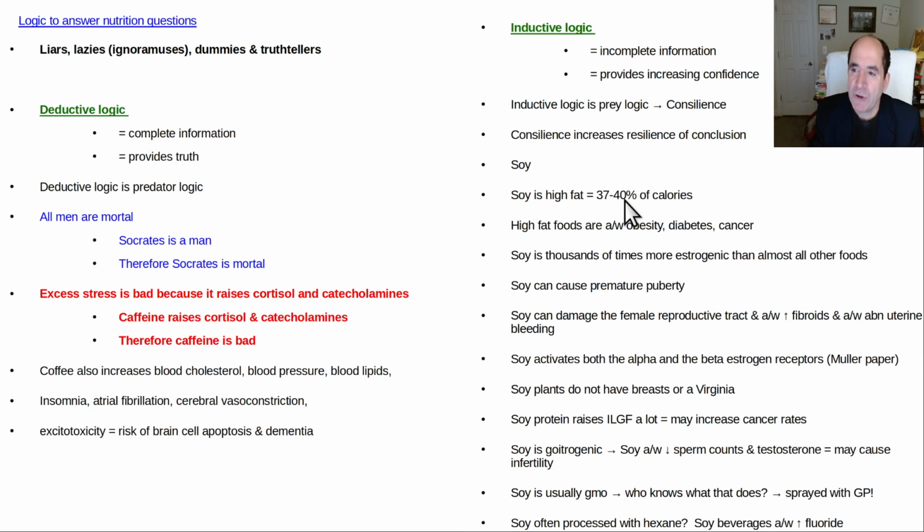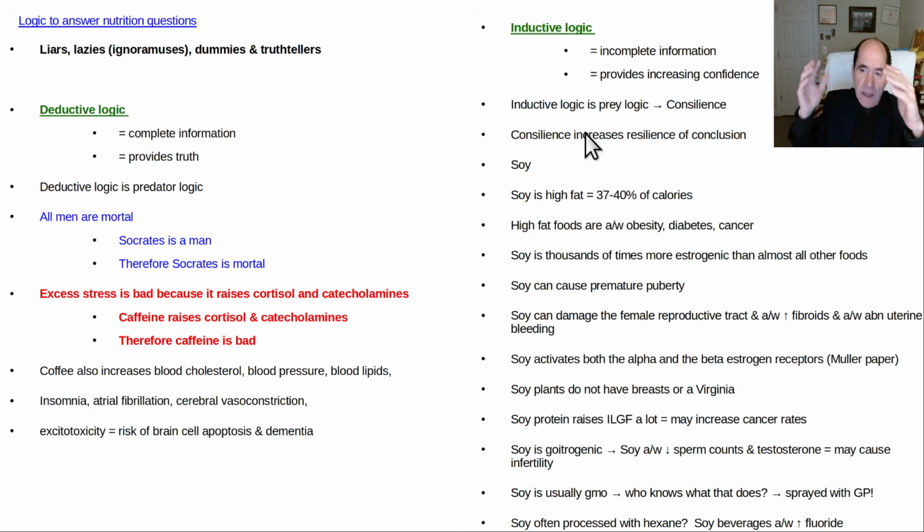So how could it be so good? Is it going to make you 18 years old again? I don't think so. It's a joke, okay? It's a chump con job for idiots, okay? So this is how you use inductive logic. You add up all these little things and you say, well, gee, it does so many bad things, some of them potentially quite significant. How could it ever do anything good enough?